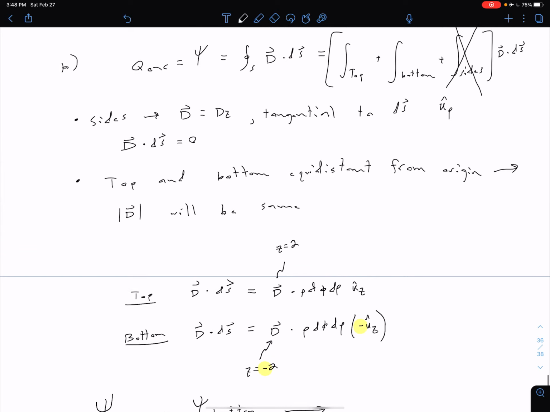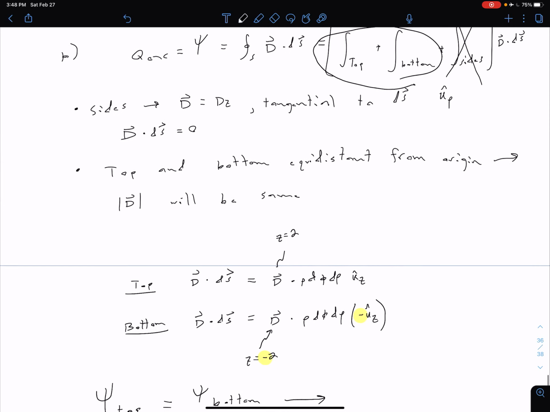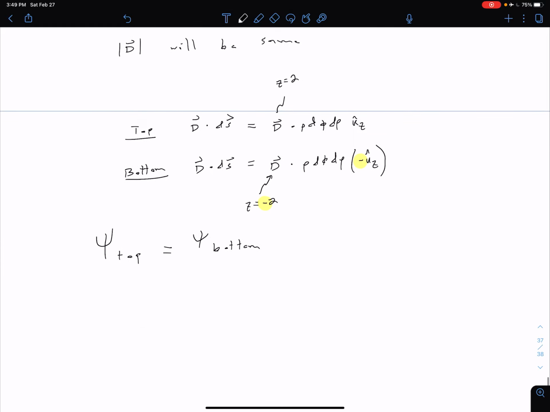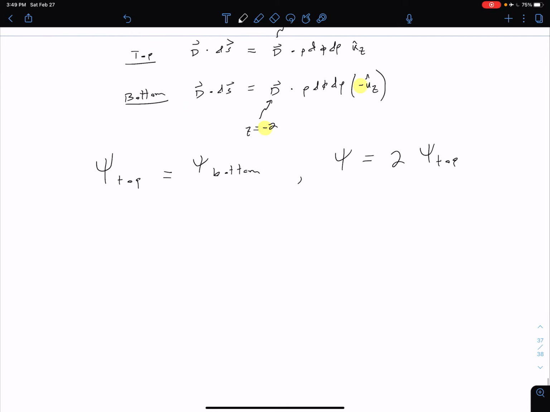So coming back to this expression, we have the integral of the top and the integral of the bottom, which, when we include this dS as well, gives the flux on the top and the flux on the bottom. So our overall flux for the cylinder is just going to be twice the flux out the top. We could have easily said it's twice the flux out the bottom as well, since both are the same thing. So we've simplified what we had to integrate here. Now coming back, our charge enclosed is still the overall flux. We said that overall flux is twice the flux out of the top because we have 0 out the sides and the same flux in the top and the bottom.